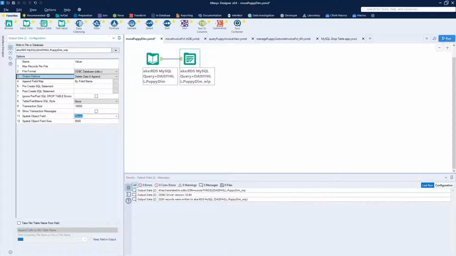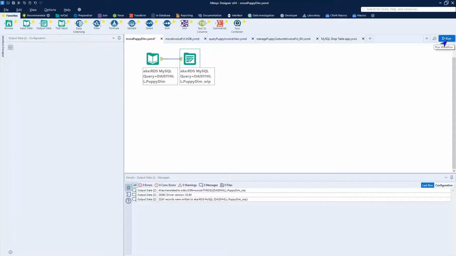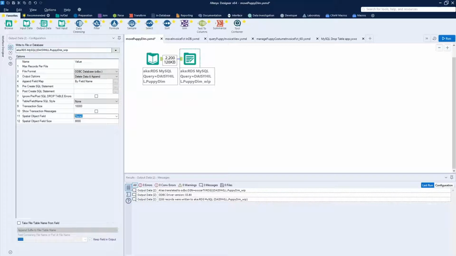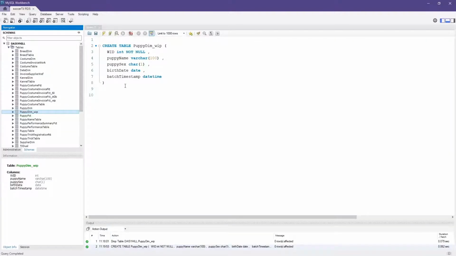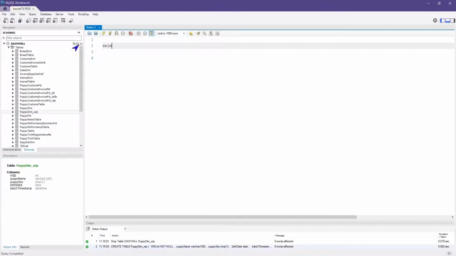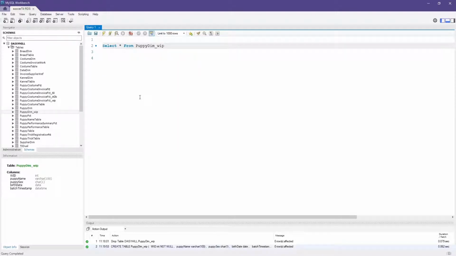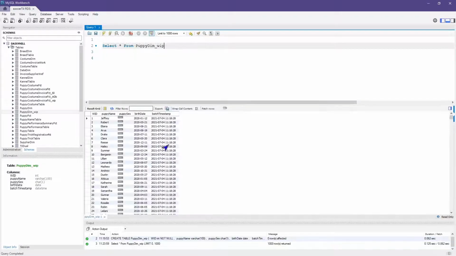Having done that, when I execute this, it'll go ahead and move the data over for me. So once that is completed, I can go back to my workspace and do a select star from my just created puppy dimension work in progress table, execute this, and you can see that the data is there and the birth date is now indeed just a birth date.